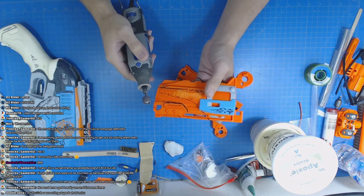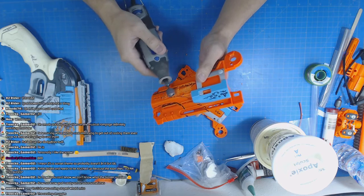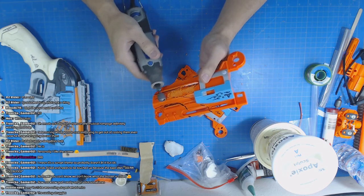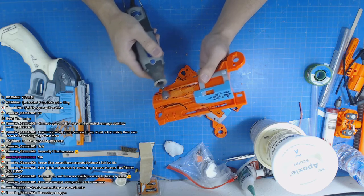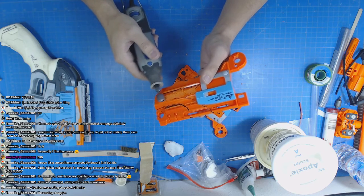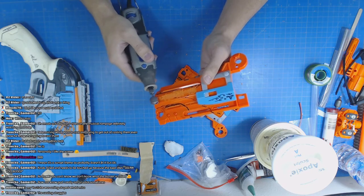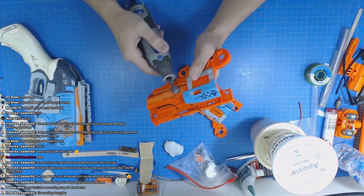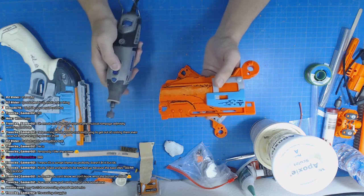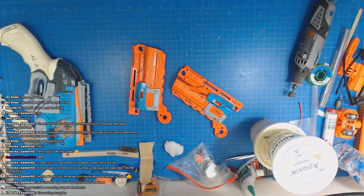I'm not pushing very hard, I'm letting the tool do the work. There we go.